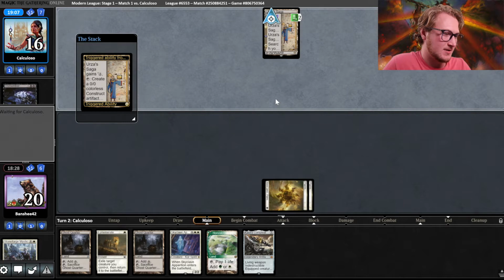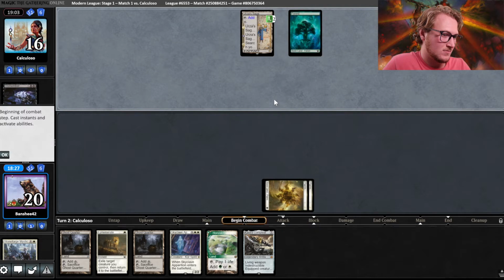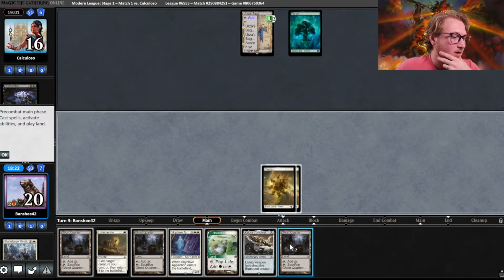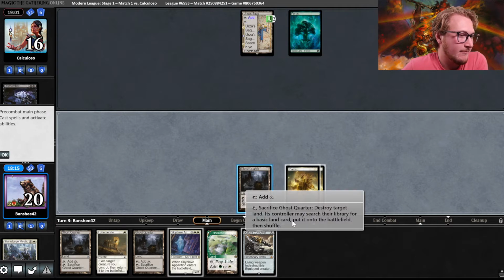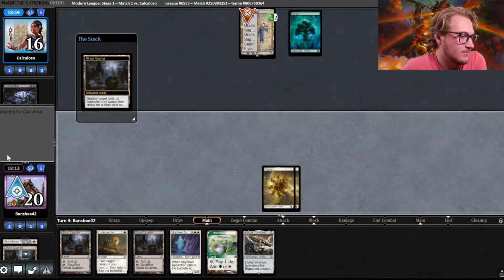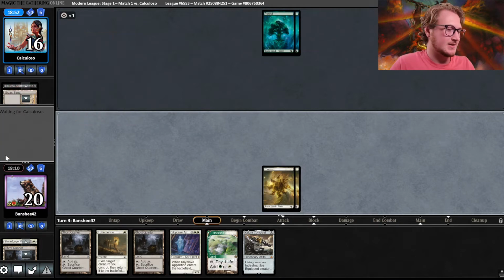Okay, that ticks up. Awesome. I have three Ghost Quarters, so that's something. Let me think. If I Ghost Quarter this, yeah, there's nothing they can do. Boop. Sure, like how we have matching lands. It's very cute.